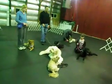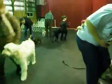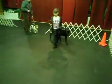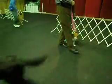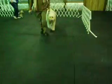Okay, right turn out of the group, circle to your right. Olivia, you're in the middle. Down your dog. Heel. 180 to the right.